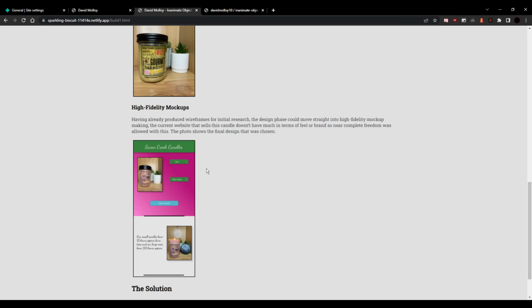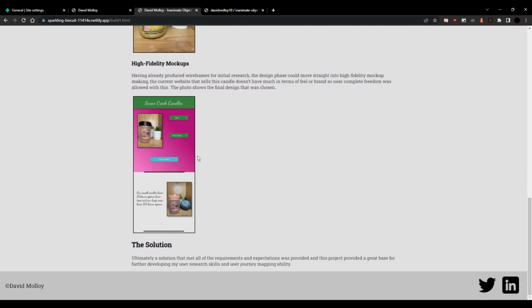After the photography was done, I was able to move on to the high fidelity mock-ups. This was quite simple as the wireframing had already been done and the photography was done. It was quite simple to just produce the design, and the longest part was deciding what colors I wanted to use and the sizing of some different elements just to make sure it all fit together and it looked good.